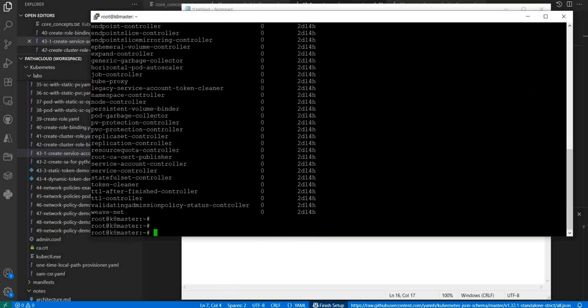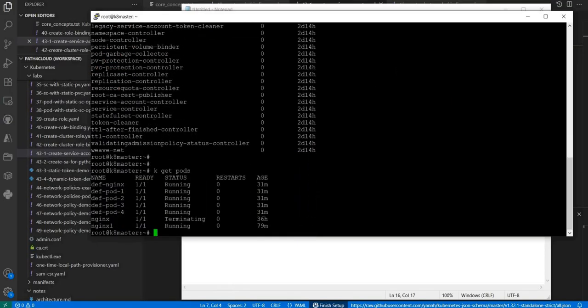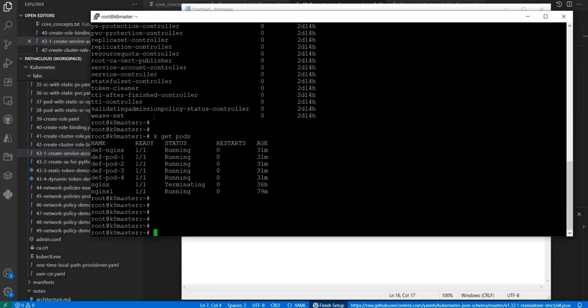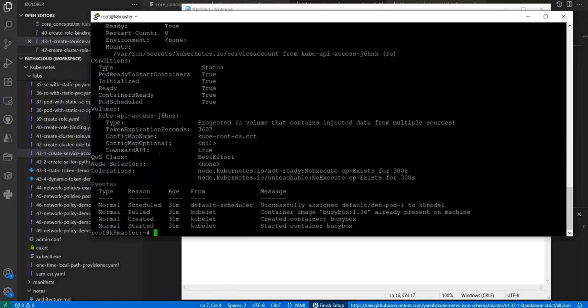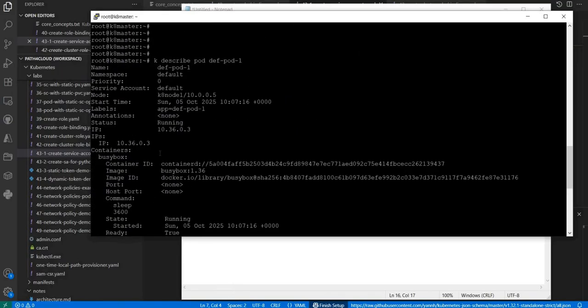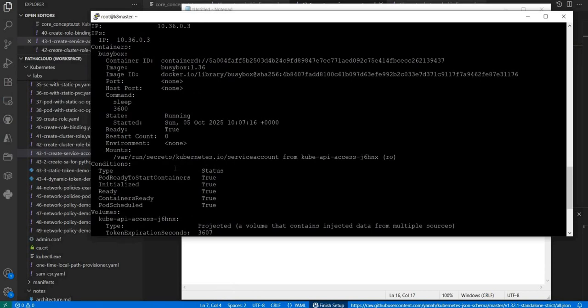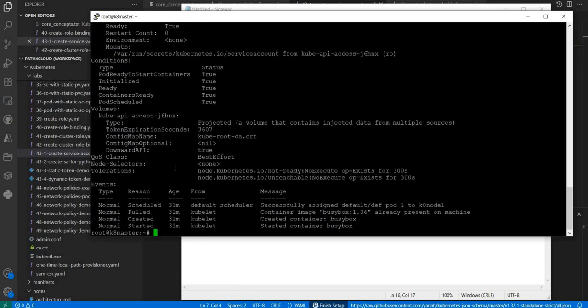I think we have some pod running. Yeah, it is running since the last demo, or maybe not sure. But anyway, if I describe any of the pods, let's say this one, you can see that by default in each pod a service account is already mounted.